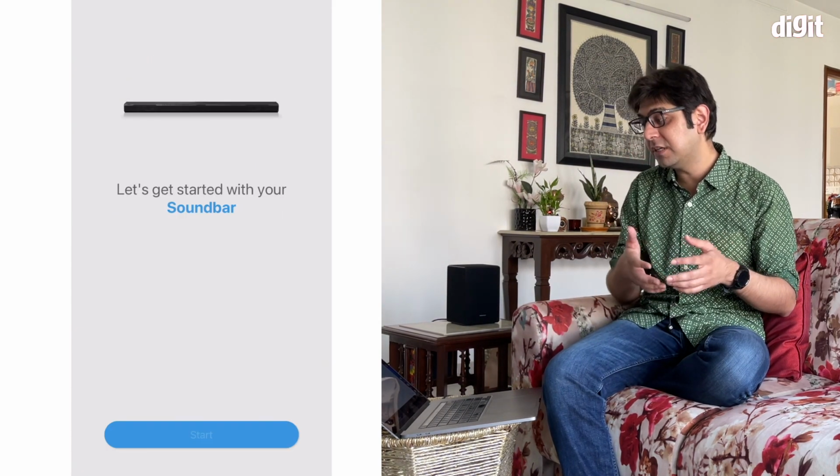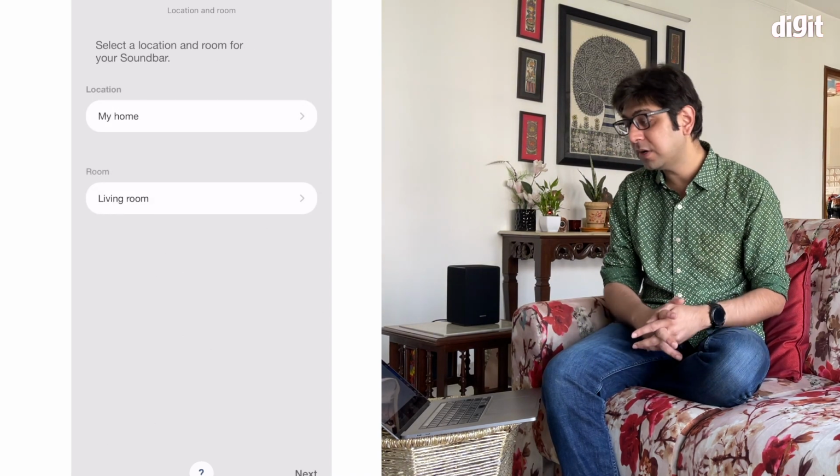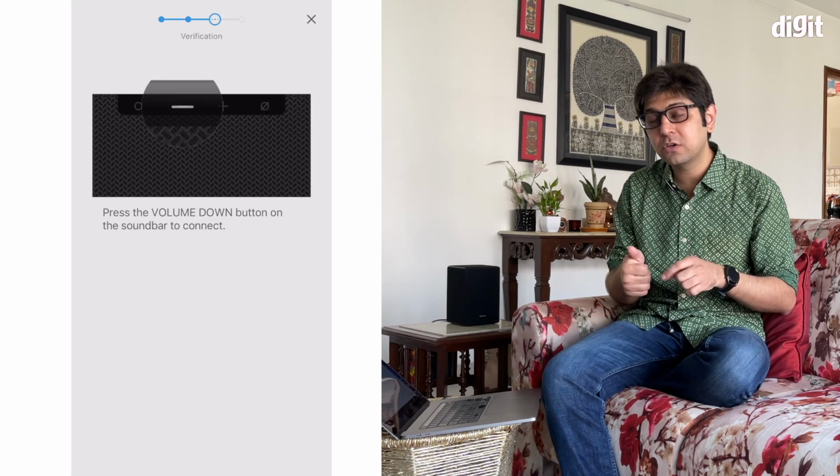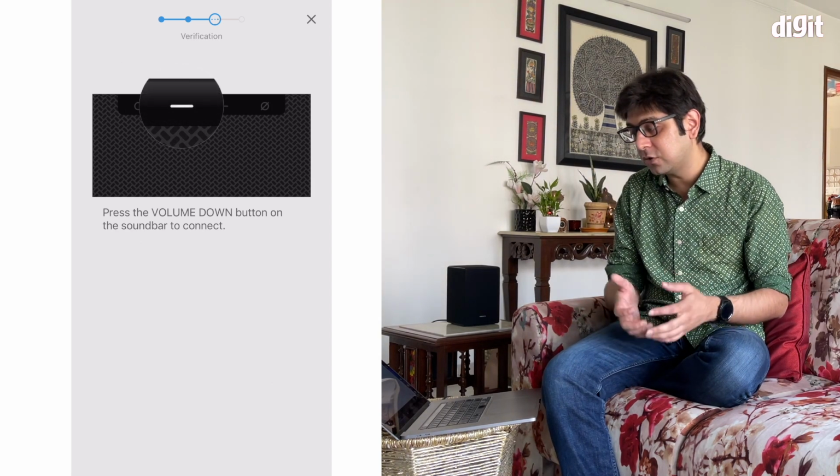So once you launch the app and give the location, you can give the device the name and the room it's in. So you could, let's say, put it as living room. Then it'll ask you to press the volume down button on the soundbar so that it can pair it with your smartphone. That's really simple. Just go to the soundbar and press the volume down button, and it should connect to your smartphone.